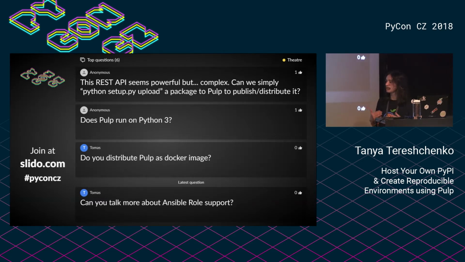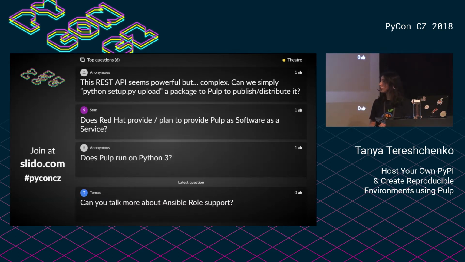We would definitely want to simplify the upload for the Python plugin. I believe they wanted to support it using Twine. But again, if you have any suggestions, please contact us and write to our mailing lists, and we'll take a look at it.